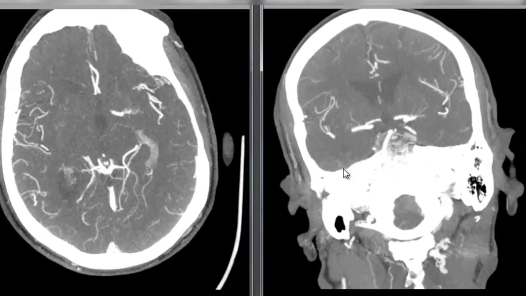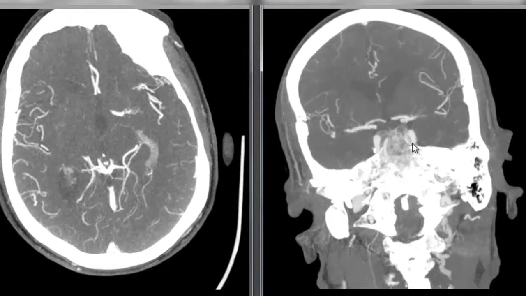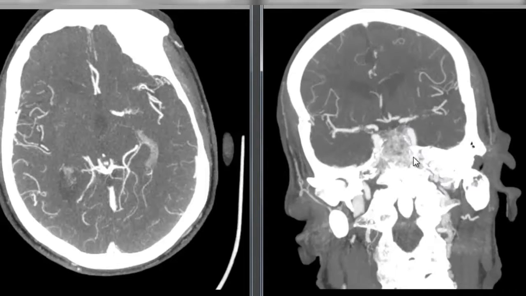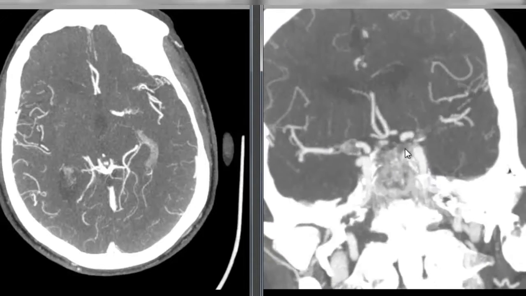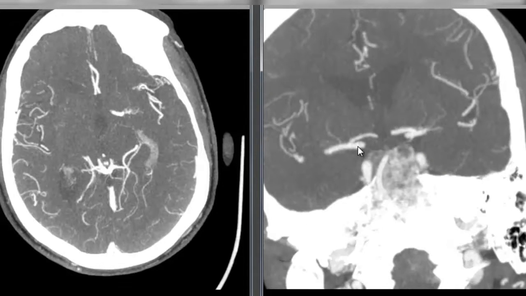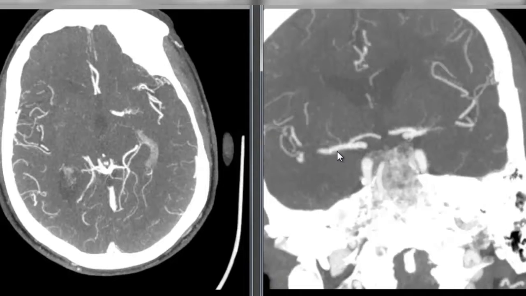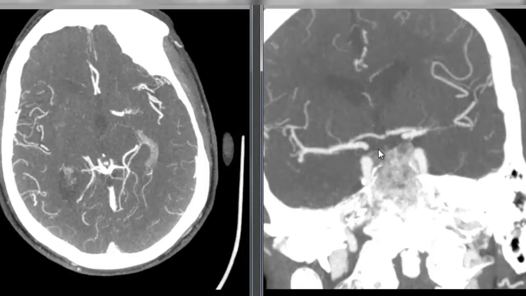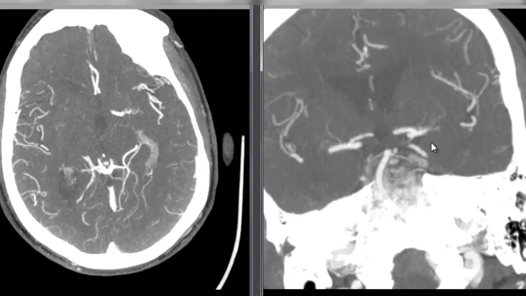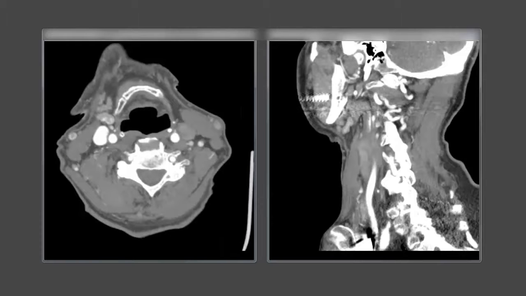Same thing on the coronals. Again, try to get the window just right for each image. Here is the internal carotid. Zooming in a little bit, there's the ACA, MCA, and a hard stop compared to the opposite side. For reference, carotid terminus, ACA, MCA. See the lenticulostriates coming off the M1 segment on this side. See distal MCA, no occlusion, and you see that by contrast here, the hard occlusion in the proximal M1 segment. Okay, we've determined that there is a large artery occlusion in the left MCA.